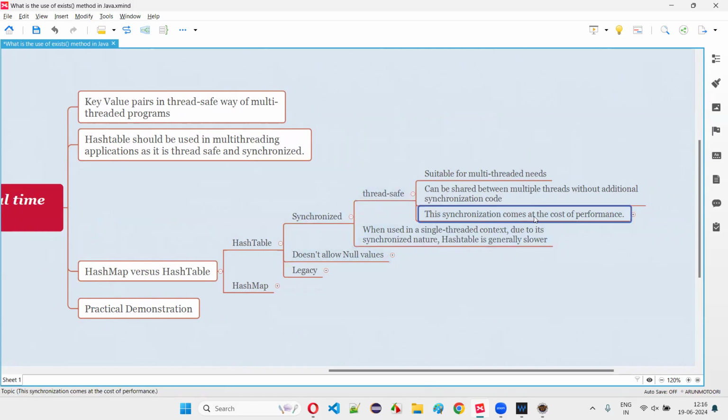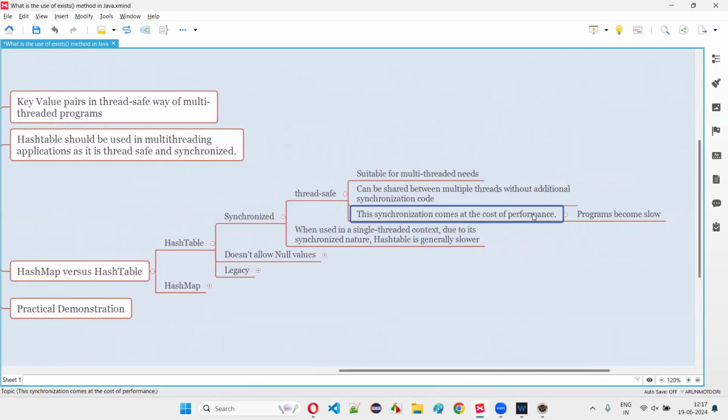This synchronization comes at the cost of performance. This is the problem. Since it is a multi-threaded environment, to make the program thread safe and synchronized, the Hashtable mechanism will slow the program down a bit to manage multiple threads and make sure the threads are not interrupting each other. Some slowness will definitely be there, and there will be an impact on performance, because Java, as part of Hashtable, has to make sure no threads are interrupting other threads.